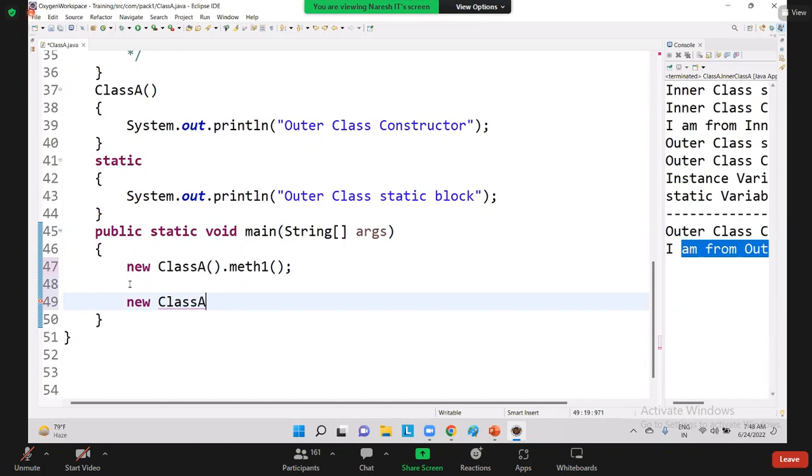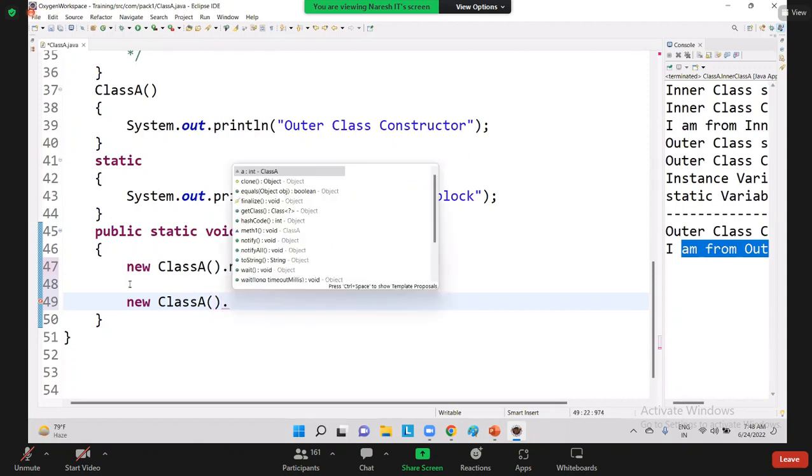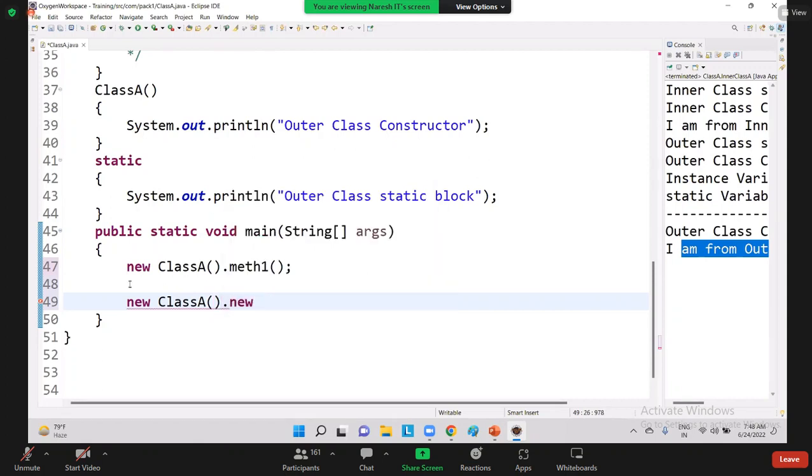Remember, yesterday that was a nested inner class, not a static inner class. Then dot, new, inner class A, like this. But I'm getting an error.